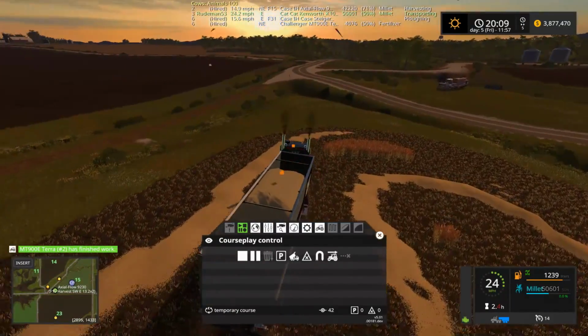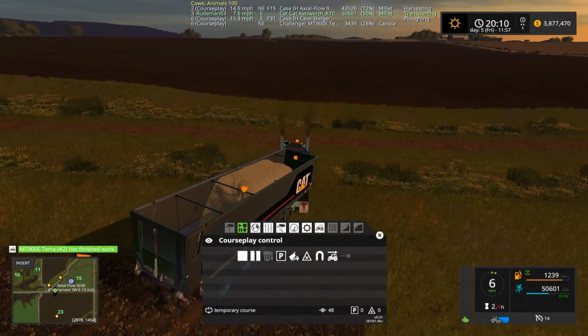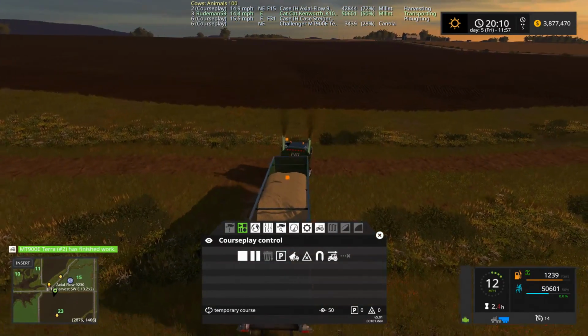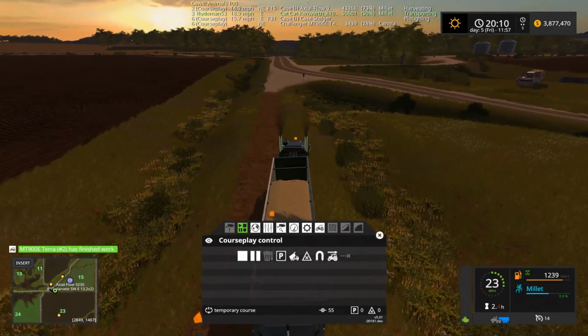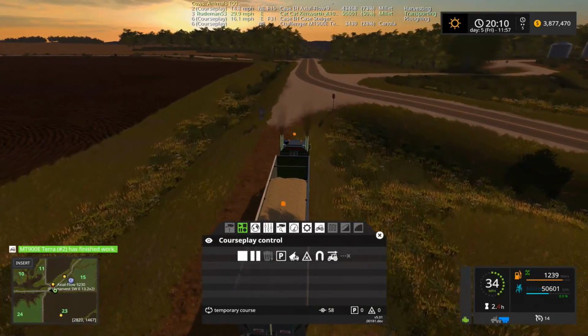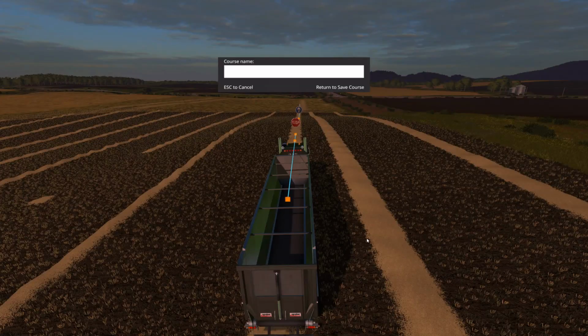And let's see, where am I going with this? You got to be careful on this farm, because if you don't get a place where you can cross the ditches, you're in trouble. Okay. Let's go ahead. What field is this? This is field 15. Let's save this little puppy.